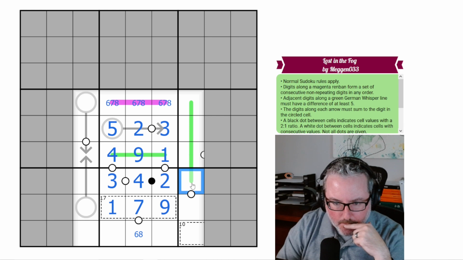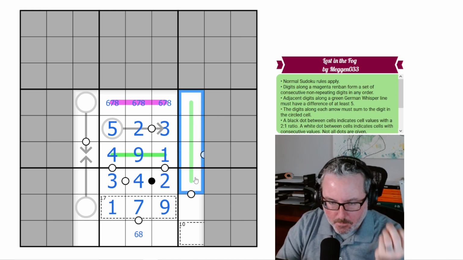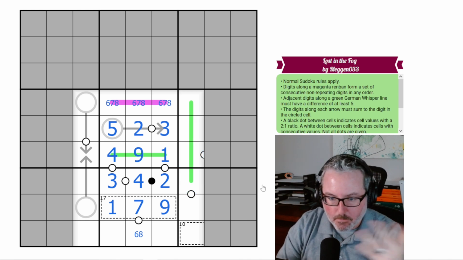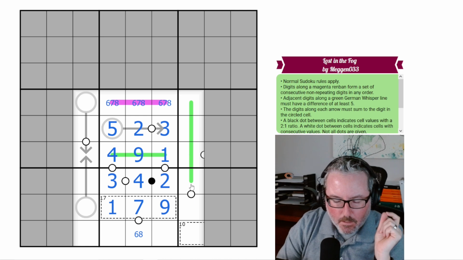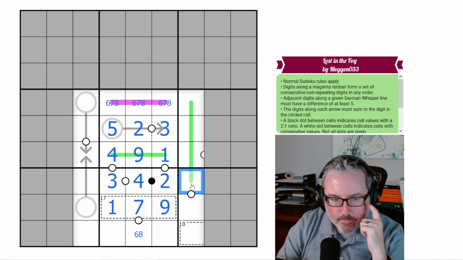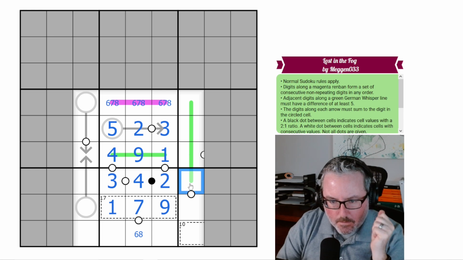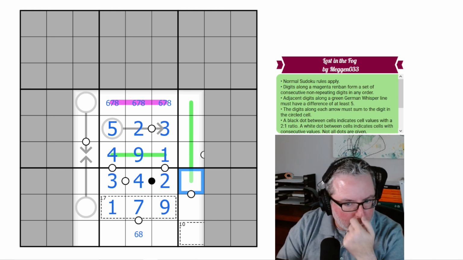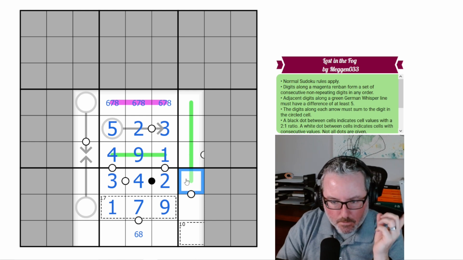Now, this digit, we know we can't put a 5 on a German whisper. So that's something to remember, because if you put a 5, you'd have to have a 0 or a 10 on either side of it. You can't do it. So if we cannot have a 5 on the German whisper, this digit here would either have to be 1 or have to be a high digit. Now, it seems like that's perfectly usable.